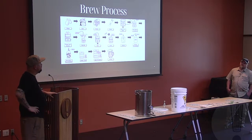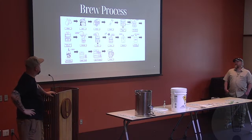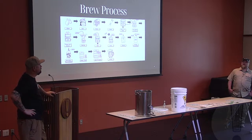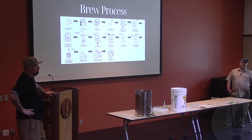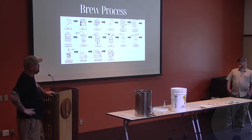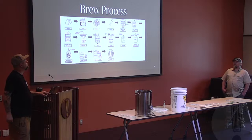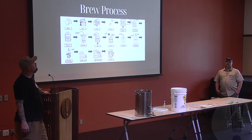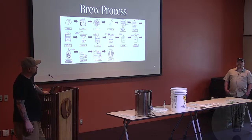An IPA, you probably don't want to age that out very much. You want that fresh hop to come out, pop. Whereas, a stout, you want to age out maybe even 4 to 6 months sometimes. Like I was talking to you guys before we started, something like a Marzen, which you brew in March, is supposed to lager for 6 months. So, it just depends on the style of beer that you're going for. But typically, I'm a proponent of aging as long as possible. I think it improves the quality of everything except an IPA greatly.